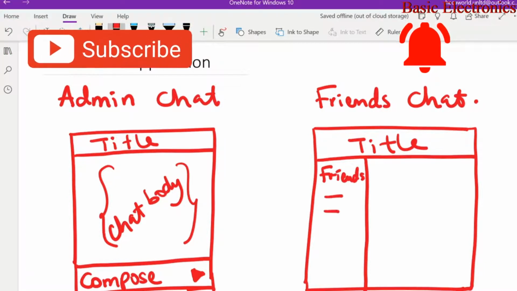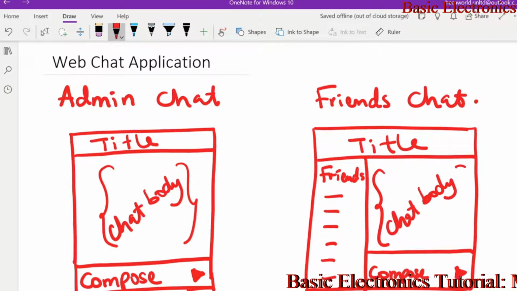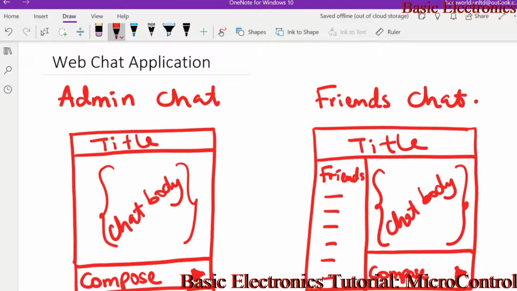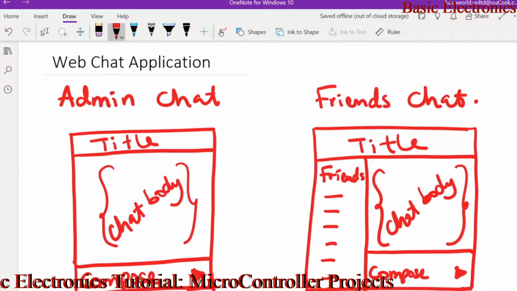So my friends will be listed here, and then this side will remain the same: compose and send, and this will be the chat body as well. We're going to create this and then develop the code.